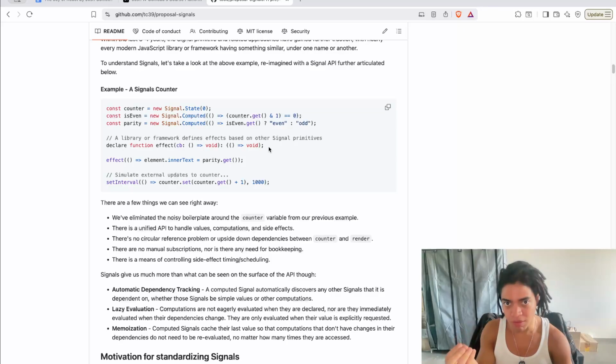That's the problem that it's solving. And now you have the signal here, as well as a computed property, if I want to get a derived state.